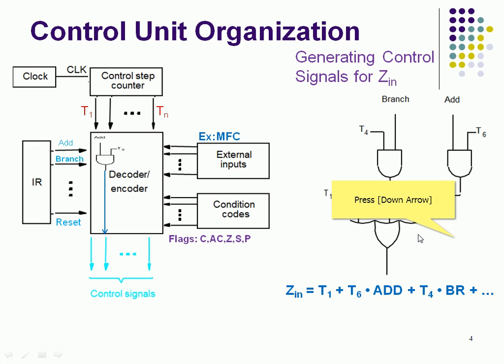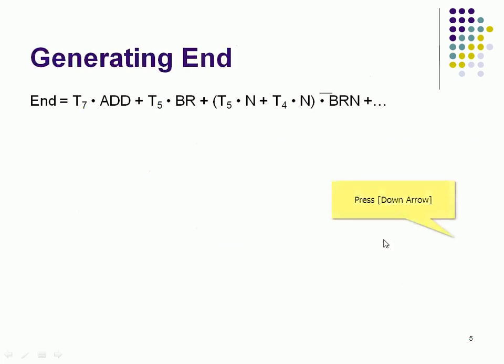Similarly Z-out, similarly PC out, PC in, MAR out, MDR out, and so on. For all of those it is possible to generate the control signals. With the help of this hardwired control signal generation, the complete mechanism is explained with this one simple example, Z-in. Similarly you can try some other examples. That is how the end control signal will be generated.